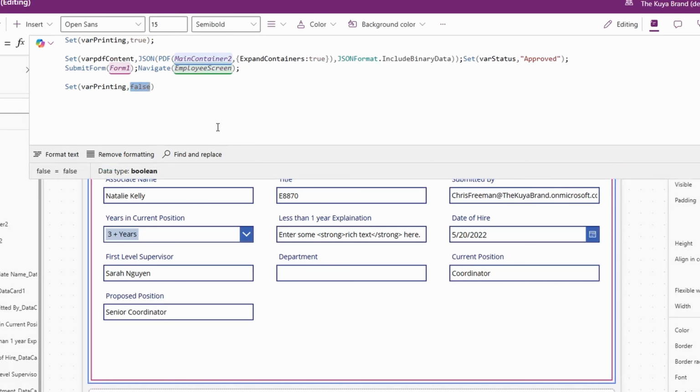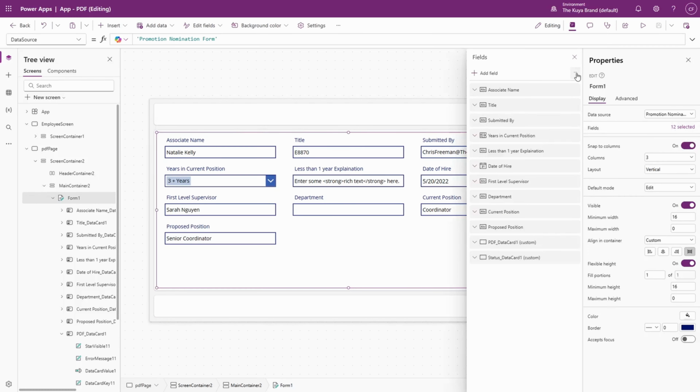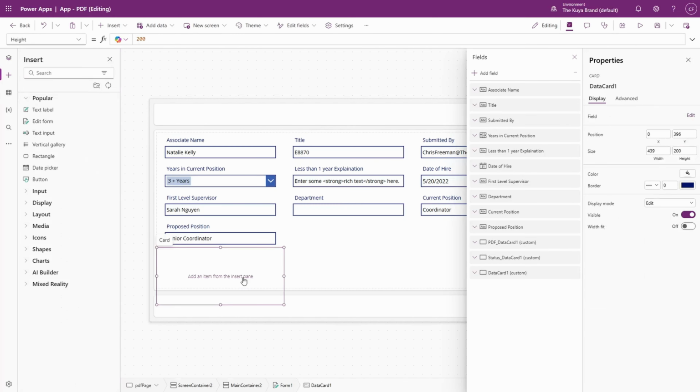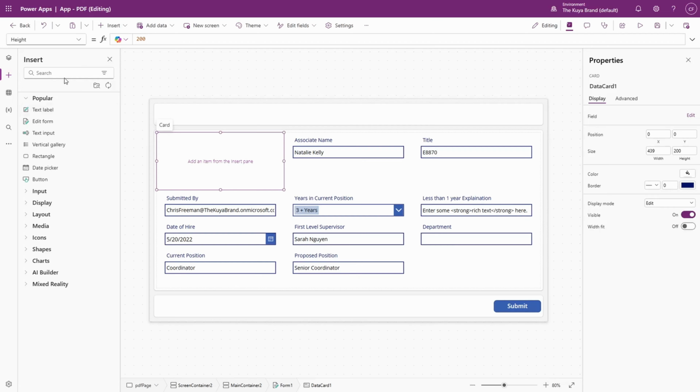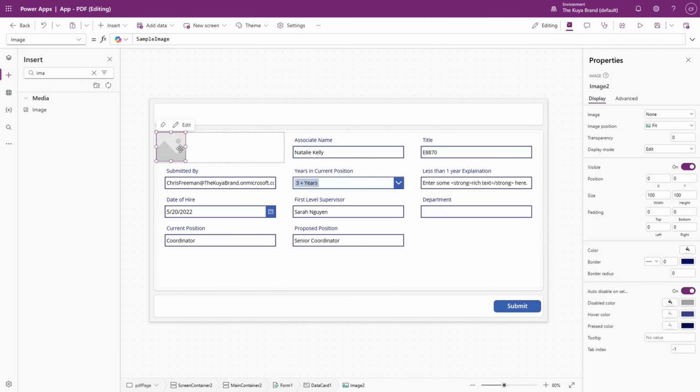Now within this form, what I'm going to do is add a new field. So if you go over to the three dots, add a custom card, I'm going to take this card, drag it all the way to the top, and I'm going to insert an image. Great, just like that. Maybe adjust some of the height of this. Inside of this image, let's go over to image. I'm going to upload an image, and I've uploaded the YouTube channel, the Puya brand logo right inside of here.